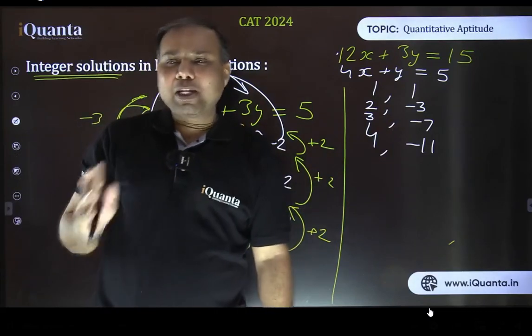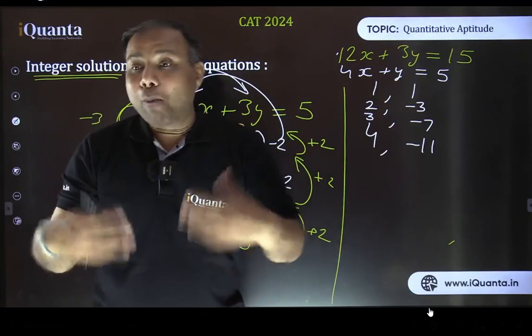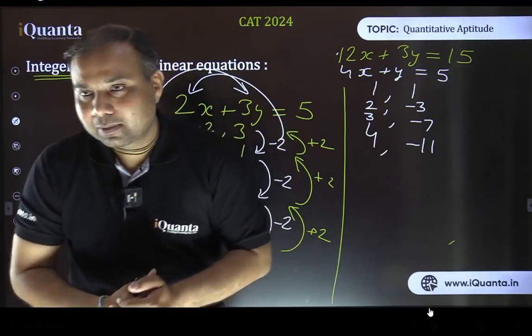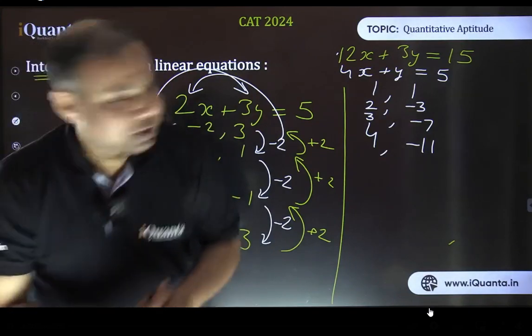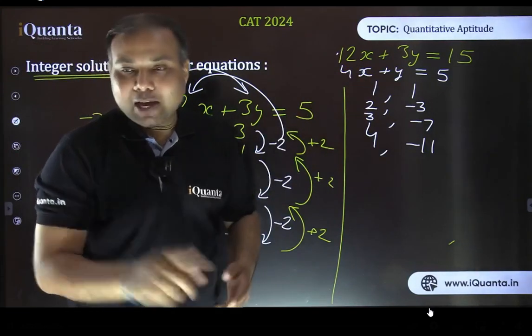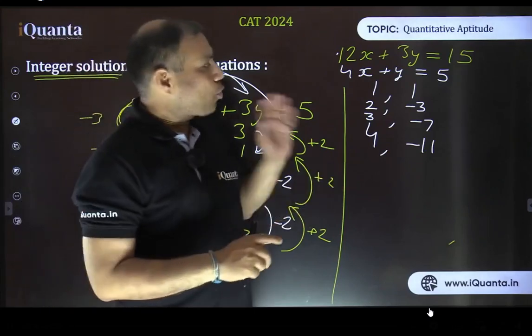Because in the CAT, there had been many questions in which it is asked directly, how many solutions are there? How many solutions are there, right? How can we check now? Harsh, how can we check? We are checking that only. So I was just telling you the area of error. So don't commit an error at this point.